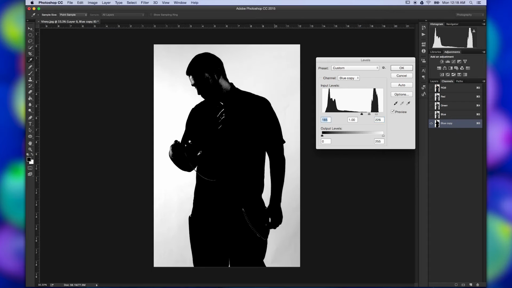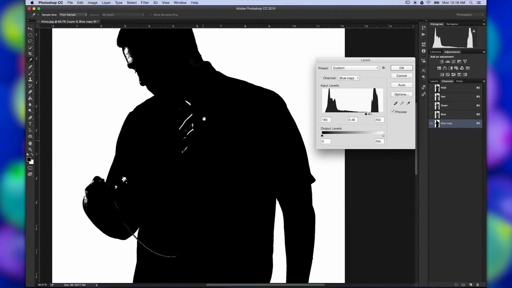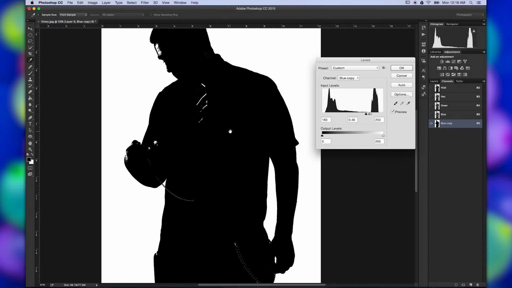Now, that might mean that we have to move our whites back as well. Maybe our midtones have to come closer this direction. And we'll crunch all this down. Like I said, it's important that we make sure our background is white and our subject here is completely black. Now, I think we're doing okay. It looks like our edge is pretty clean and we're not doing anything too crazy with it, so that looks good. From here, we're going to hit OK.